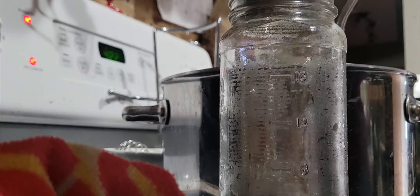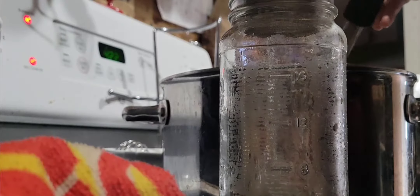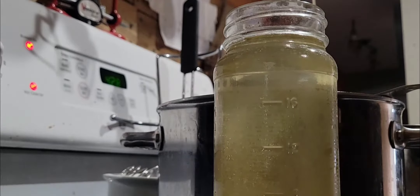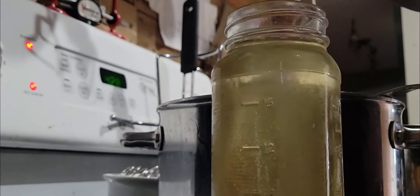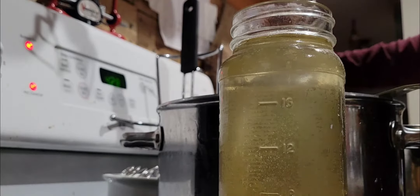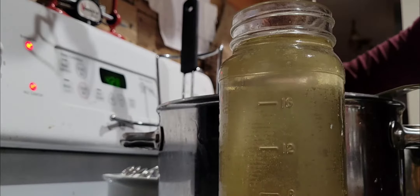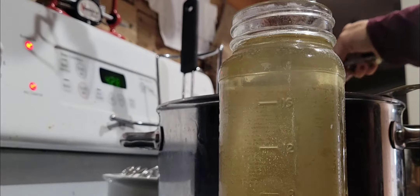Once we get a pot of this, we will stick those in our jars, wipe the rings, the lid, and the lip off with some vinegar, put our lids on there, and then set them off to the side and just let them be. I do fill these jars rather full — I take it to a quarter inch fill line, then wipe the tops, put the lids on there, the rings on there, tighten them down, and set them off to the side.